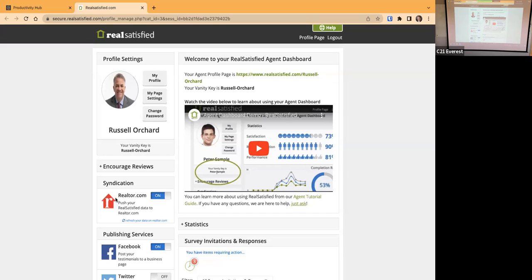And the way you earn the award is you have to have gotten a minimum. It's possible they've changed, but for years, you have to have received a minimum of 8 surveys completed on you. So you've had to have at least 8 closings that all filled out the survey, and that you got the top ratings on 80% of those comments.